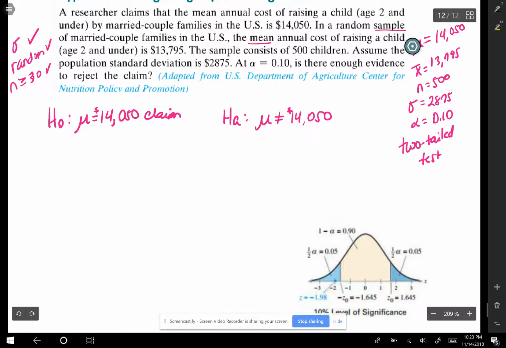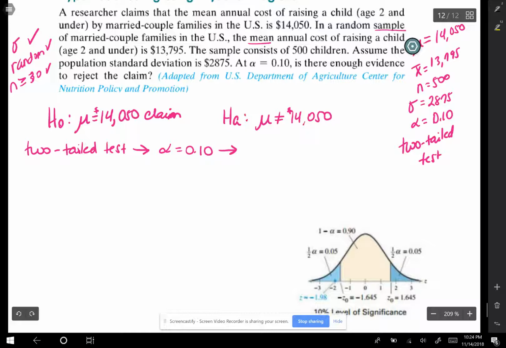So you can go ahead and find the critical values now, or you can do it after, like I did on the previous example. I'll go ahead and put them in here now. So we've got a two-tailed test, and we have a level of significance of 0.10. Actually, we're going to do a two-tailed test, so this will have a positive and a negative, but it's easiest just to find the one that corresponds with 0.10.